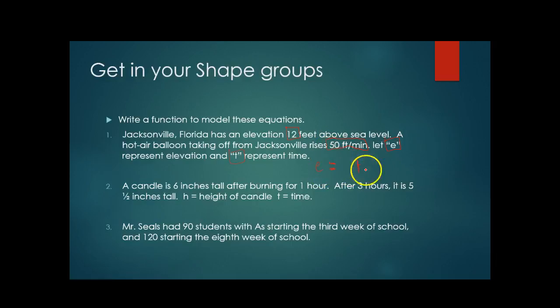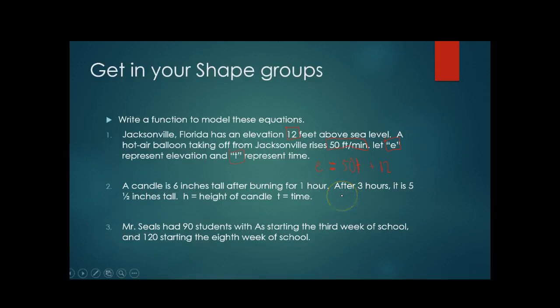What we need to do is always add 12 to the time. So at 0 seconds we add 12 and we're at 12 feet. At 1 second we add 12, we're at 12 feet. But we also rise 50 feet per 1 minute. So we're going to take whatever the time is and multiply it by 50. So if the time is 1, we multiply by 50, and then we add 12, and it's 62. And if we have the time 2, we multiply 50 by 2, and you add 12, and that's 112. So that would be our input-output function.